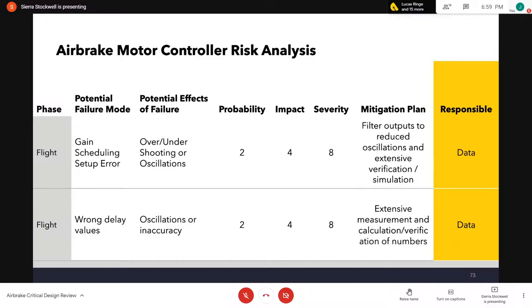These are the errors that are focused a little bit more on the control loop. The first potential failure would be a gain scheduling setup error. This could cause over and undershooting or oscillations. This has a probability of 2, an impact of 4, severity of 8. The mitigation plan is going to be to filter the outputs to reduce oscillations, and obviously a bunch of testing and simulation to make sure this doesn't happen.